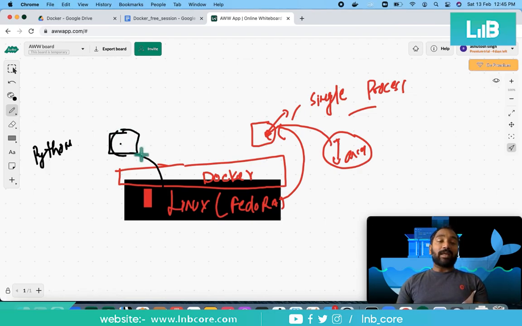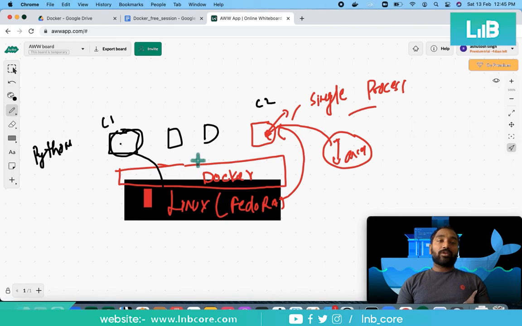There will be no My Computer, no system, nothing like that. So I have container 1, container 2, and I can keep creating containers in the near future. So why Docker? Because Docker is the easiest way to manage and create containers. We'll understand in the near future how to install Docker and how to create containers.